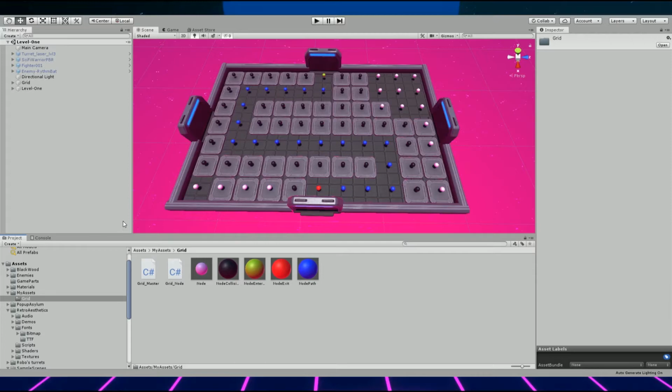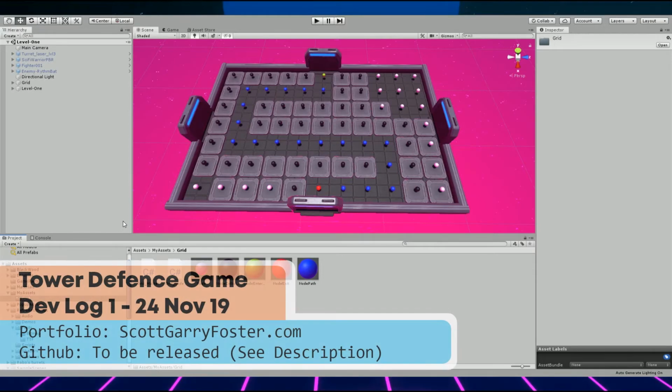So basically the project is to make a tower defense game, and because I wanted to make things difficult for myself, I added pathfinding, some A-star pathfinding in there. And it's not the best in the world, but it works, and it gets everything through.